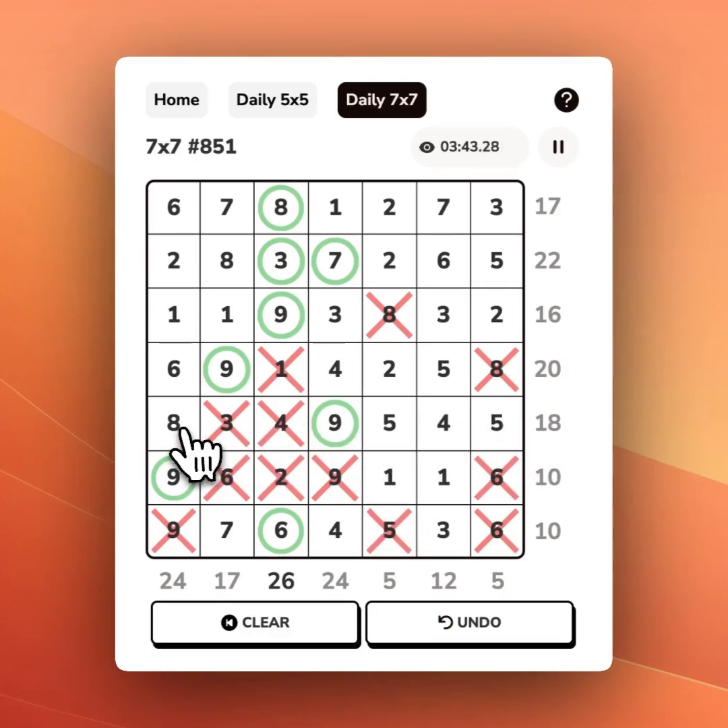Now I'm going to look at this row. 9 and 8 would be 17 — I don't have a 1, so I'm going to get rid of the 8. With the 9, I need 9 more, which means I need a 4 and one of the 5s. Now when I X'd out this 8, this 24 lit up, so we can use that shortcut again, and that resolves quite a bit more for us.